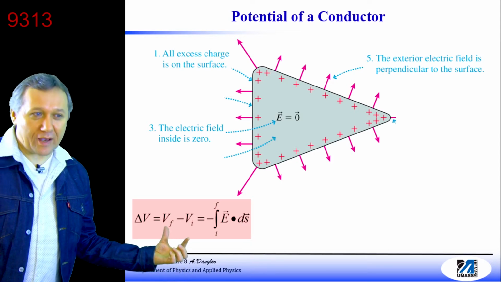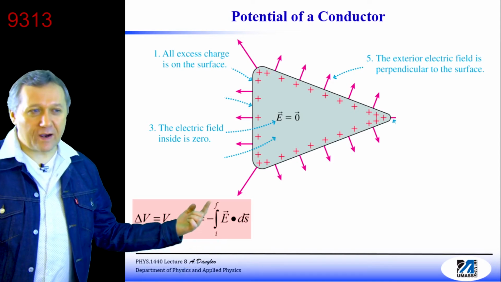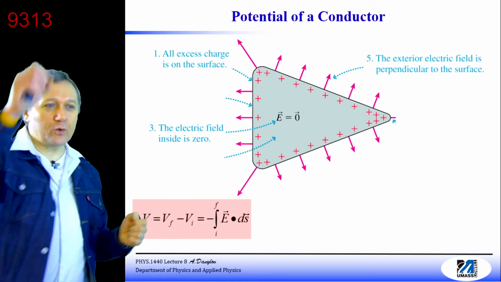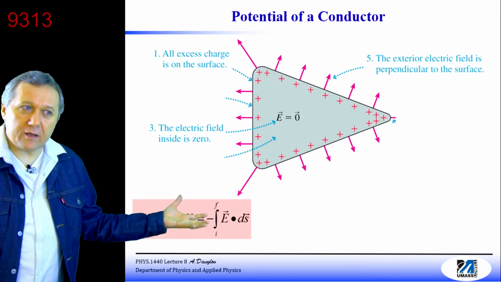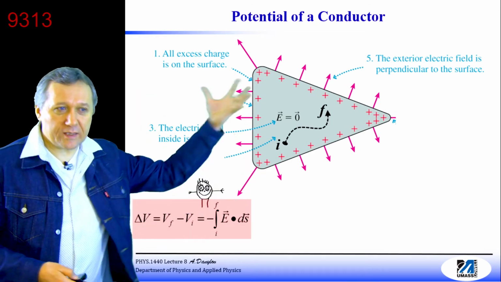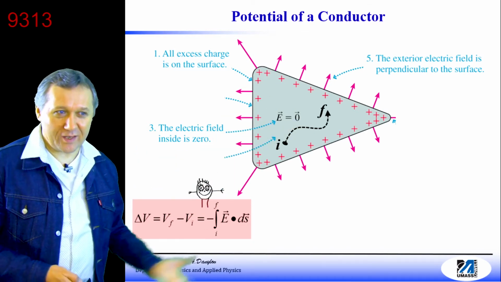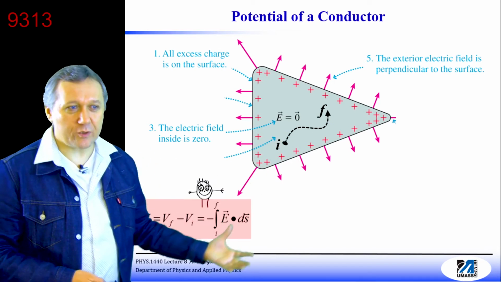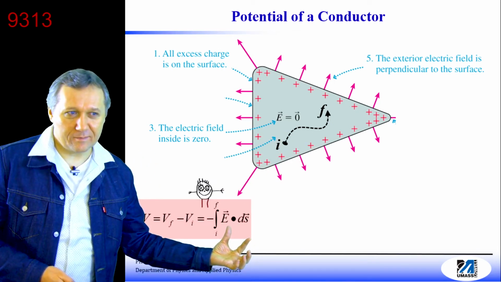In order to apply this bridge, of course, we need to pick some initial point, the final point, some line along which we're going to integrate. Okay, let's do it. We don't have any other options. So let me pick a completely arbitrary initial point and a completely arbitrary final point. You see, this is initial and that is the final point. And a completely arbitrary path along which we have to integrate this dot product of E and ds.